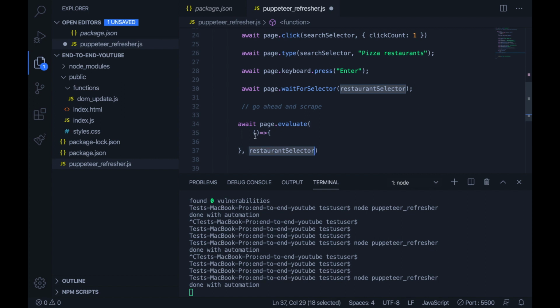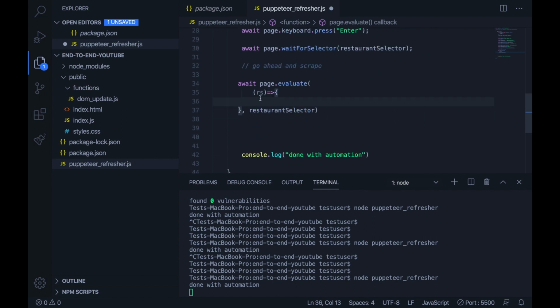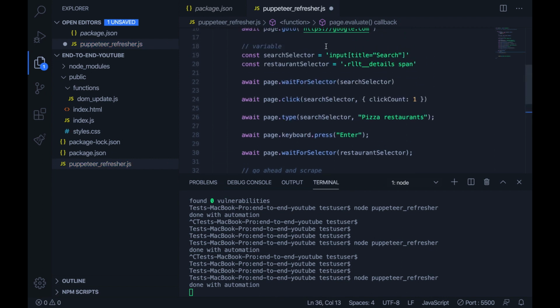So I'll put this in here, or I can call this any other thing. I can just call this rs, since it's the same thing. What I pass here is what is going to be passed in this anonymous function. So this keeps things orderly, and I don't need to keep on saying const selector again and start defining stuff. It keeps all my variable definitions orderly, and I can have them all here in my variables section.